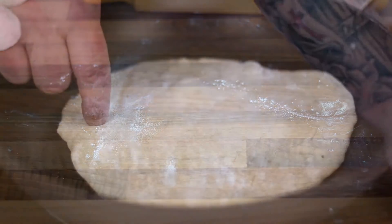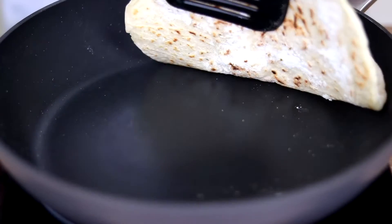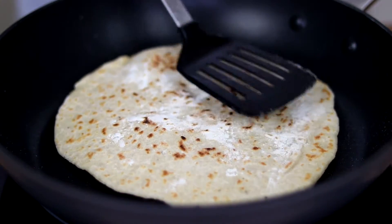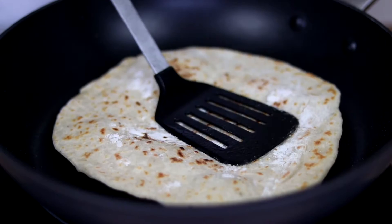Into a dry pan on a high heat — cook them on one side until they start to bubble. When they've bubbled, check the colour because that normally means they're ready to toss over. Give them a toss and you can see what the baking powder has done — they're getting really fluffy and full of air, basically steaming on the inside, and they will be beautiful and soft in the middle.